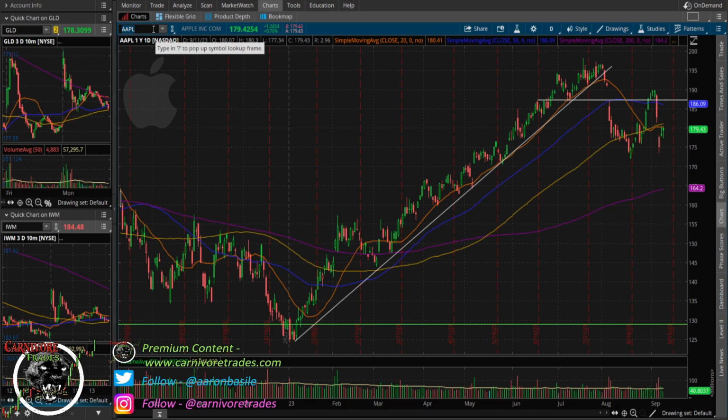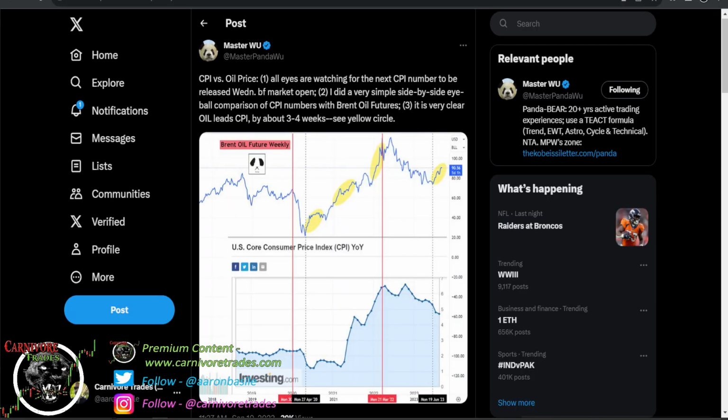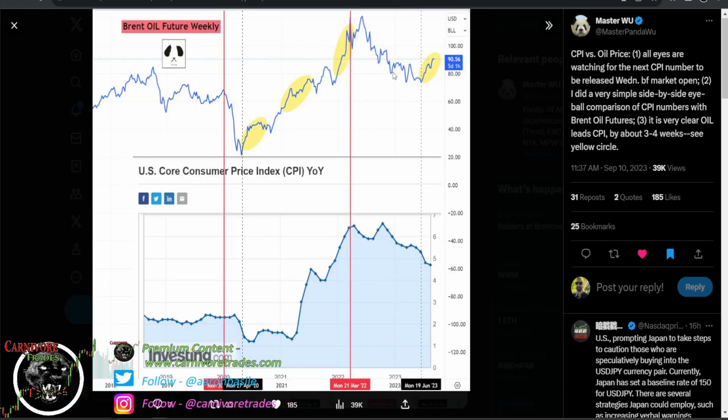And then, of course, bigger than that, for the markets, we have the CPI number. Interesting little chart here to look at on CPI is if we take a look over here at oil, you're going to see that typically oil does lead CPI, and I know we talked about that last month as well, how the increase in crude futures was going to likely put us at a higher or a hotter print than the market expected, which essentially did happen. And we've talked about the fact that we do expect inflation to bottom here and start to stick. And again, that did kind of happen last month, and that may be happening again. You can take a look here. So crude tends to lead CPI by a few weeks.